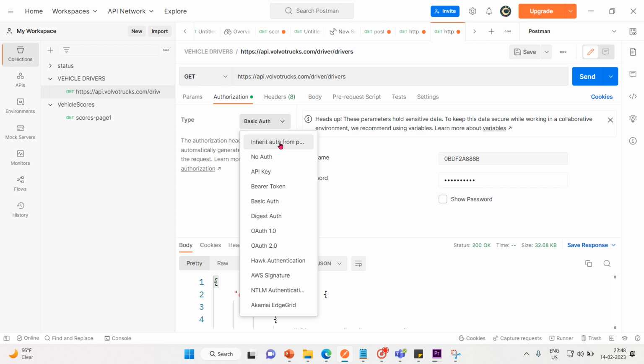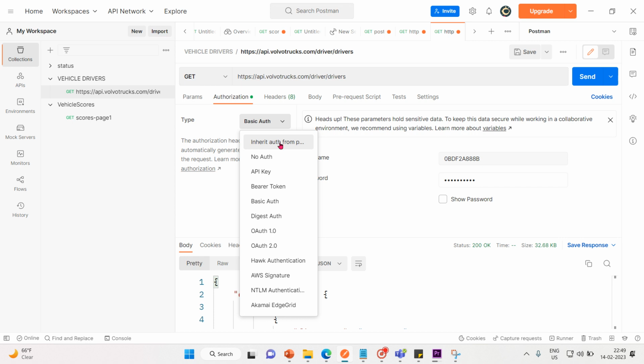If you group your requests in collections and folders, you can specify auth details to reuse throughout a group. By default, requests inside the collection or folder will inherit auth from the parent, which means that they will use the same auth that you have specified at the folder or collection level.